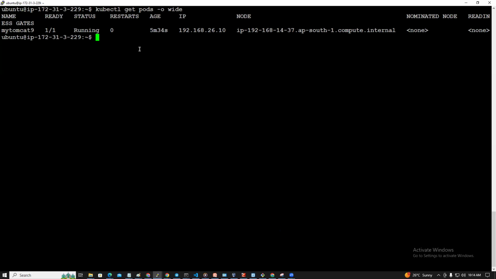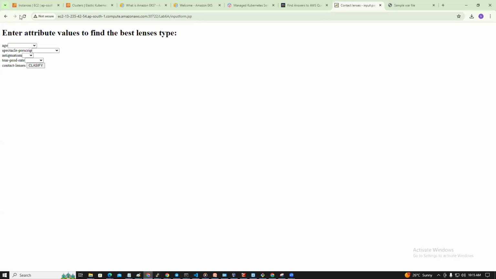We are using the node port to access it. Now if you delete, kubectl delete pod name. So pod name, what is that? My Tomcat 9. Yeah, let's try this.